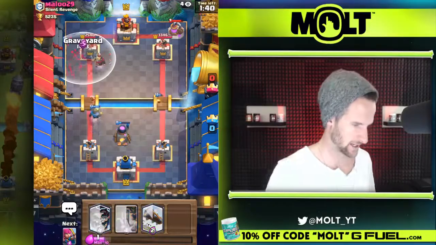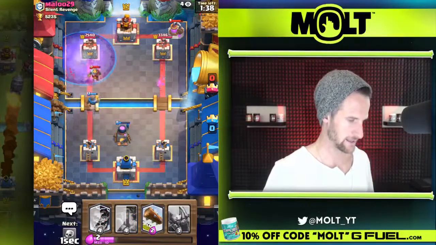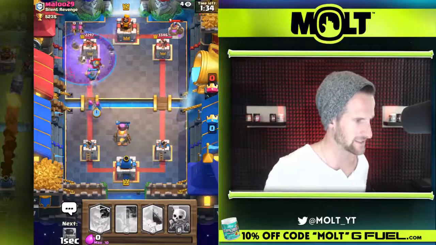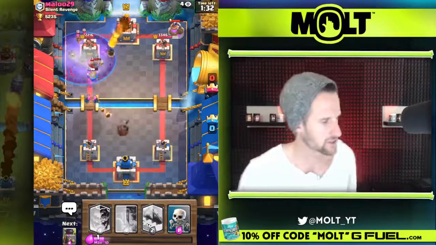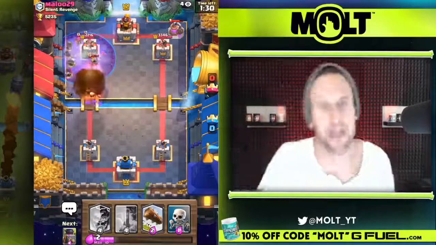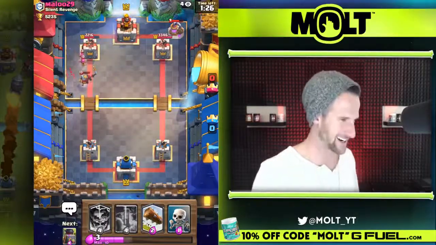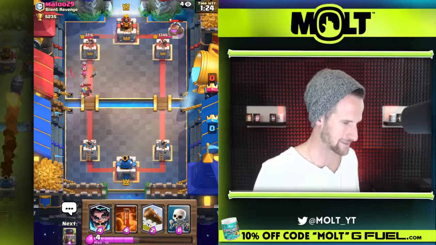For our graveyard here. And there we go. Let's get some archers down because he's about to drop off his minions. No, he's not. The archers are doing work. I'm not good. I'm not good with graveyard decks, man. I don't know what it is. I'm just not good with them.